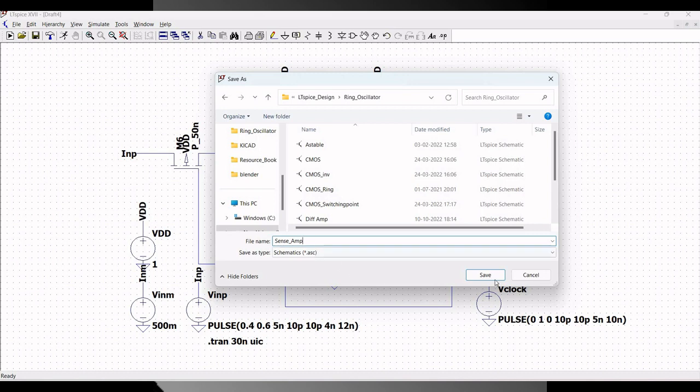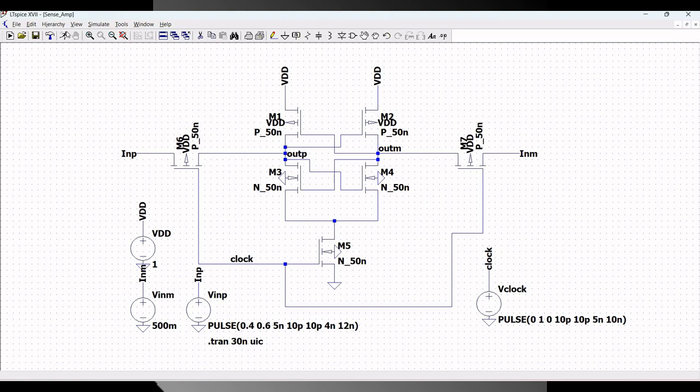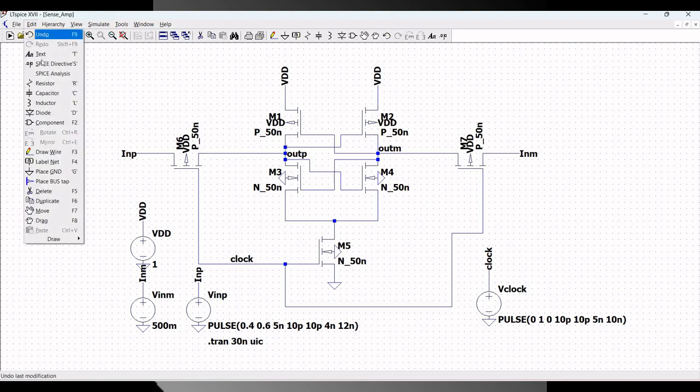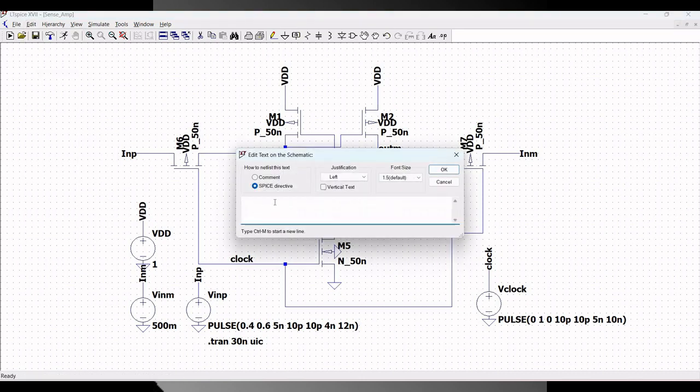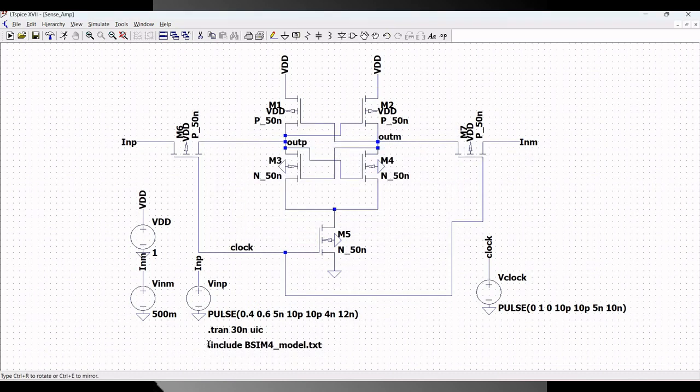And the BSIM model file must be present in the same folder. Now click on edit, click on spice directive, and we have to include this particular BSIM model file. So write this particular spice directive and click on OK, and place this spice directive on the schematic window.